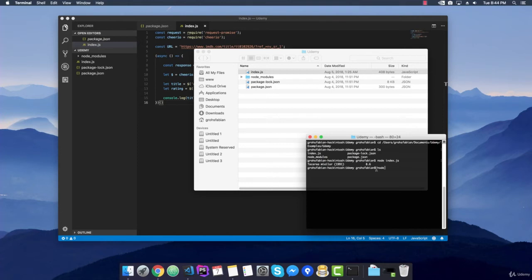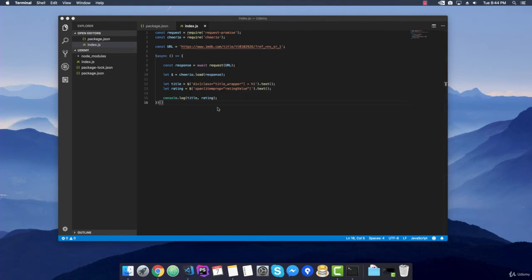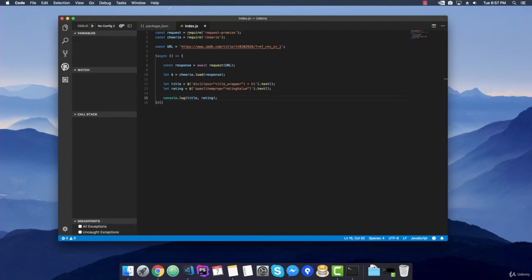Now that we managed to run it with the terminal, we can close the terminal, close the folder, and go into the actual debugger in the VS Code software. What we want to do now is go to the debugger tab. The debugger tab is this one right here with the illustration of a bug. Okay, we clicked on it, and remember this is the view that we saw when we first ran the scraper, when we clicked on the green button.